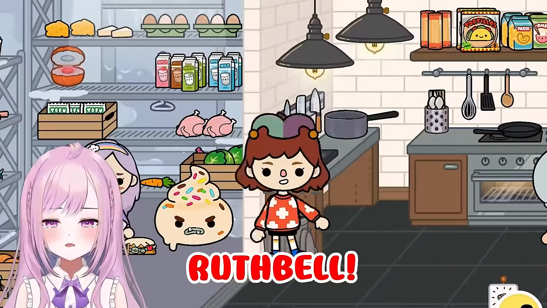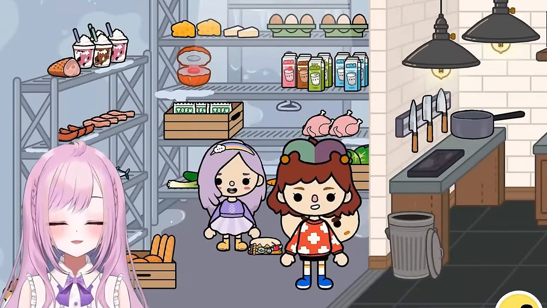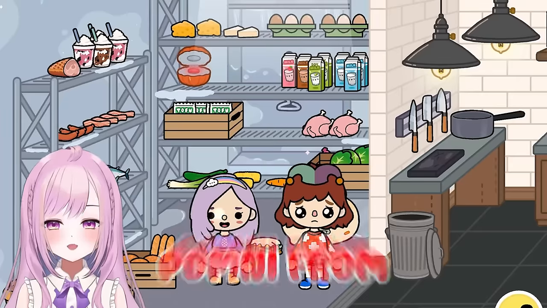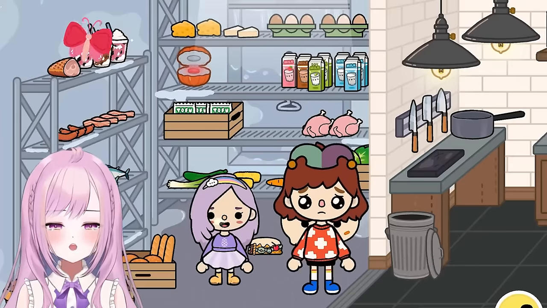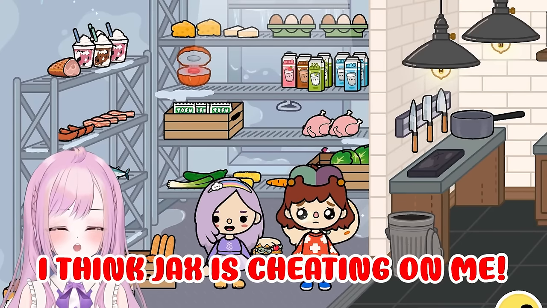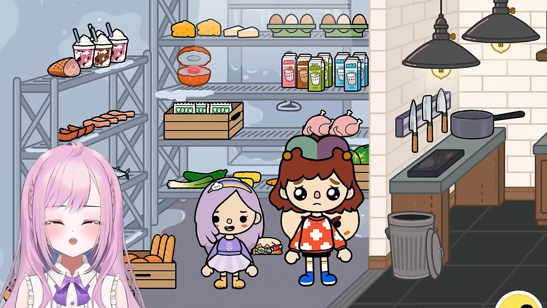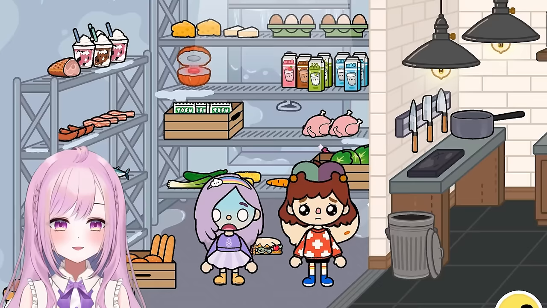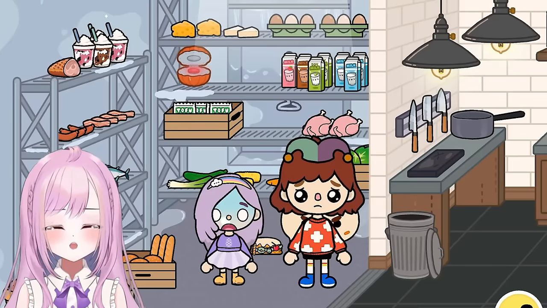Ah, Ruthbell, please help. Oh, wait, it's Pomni. What's up, Pomni? Are you okay? Yeah, it's me, Pomni from Digital Circus. I need your help. It's an emergency. What's the emergency, Pomni? I think Jax is cheating on me. Huh? Jax is cheating on you? Are you sure? That's a big allegation, Pomni. I just feel it in my gut. Can you please help me and find out, Ruthbell?